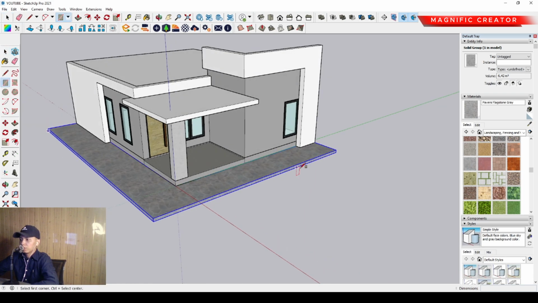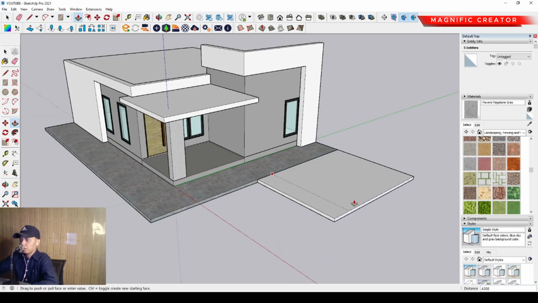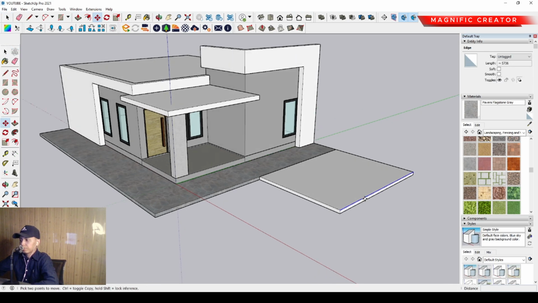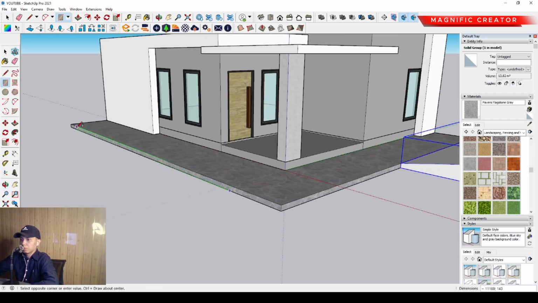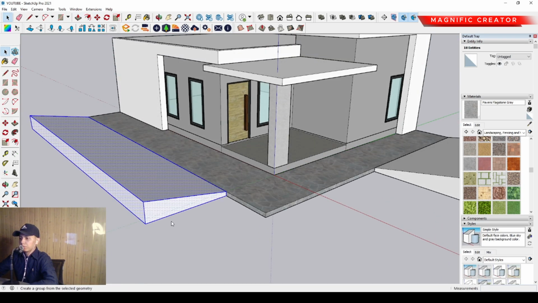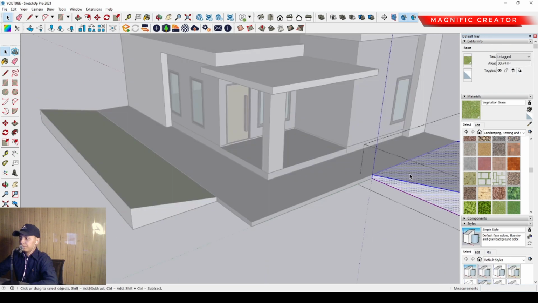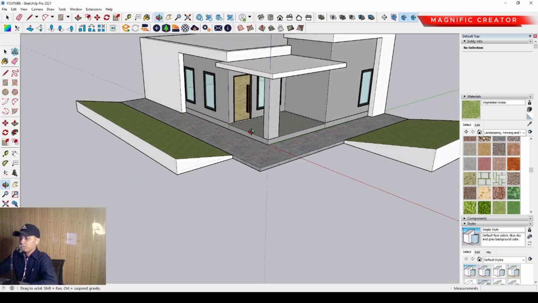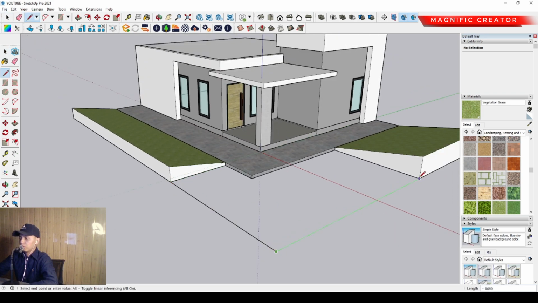And then we can use another element such as a grass material over there. Just something like this. Then we can make another landscape element over there. So we can make it a group and assign vegetation grass. And then we can throw another landscaping on here.